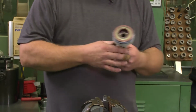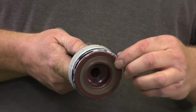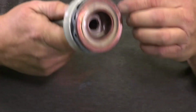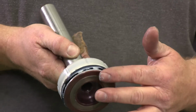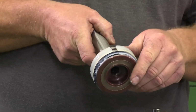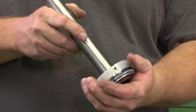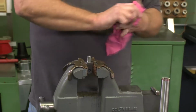The seal here on the bottom of the piston can only go one way and be operational. The cup of the seal has to face the bottom of the piston. This is just like a wear ring. It just snaps into the groove. That could go either way. Can go either way. That one.